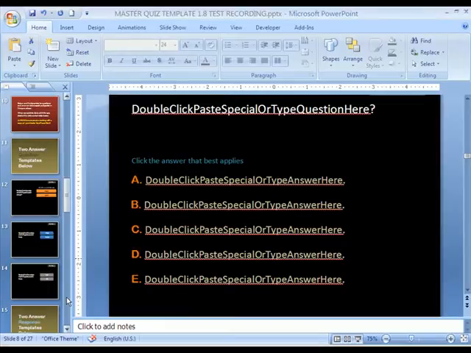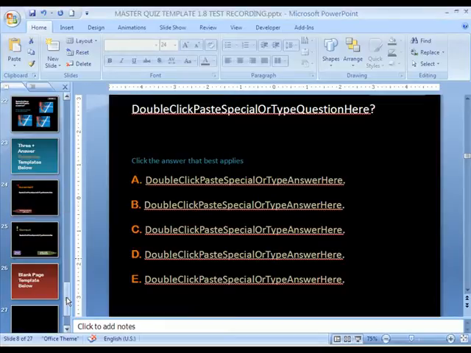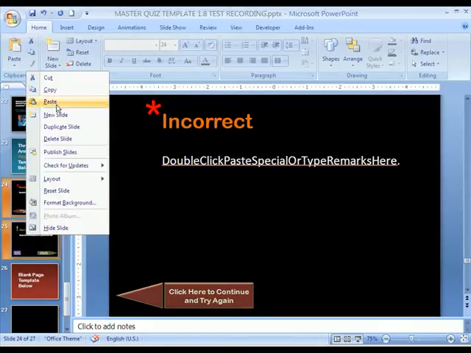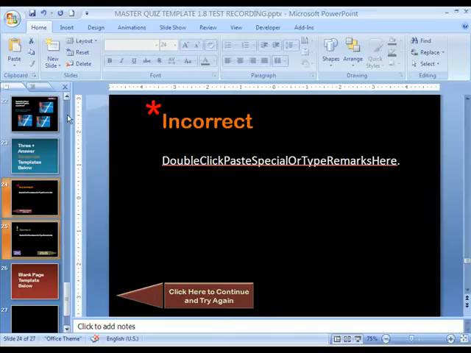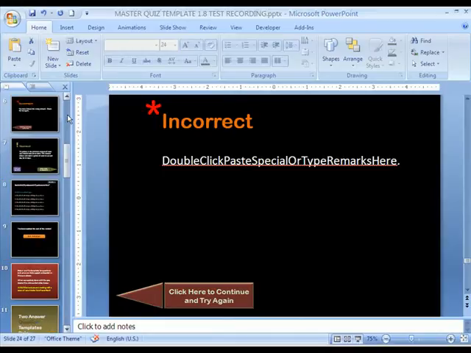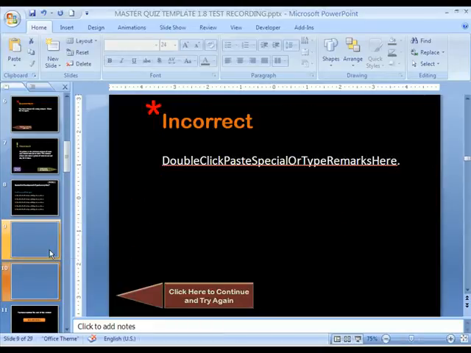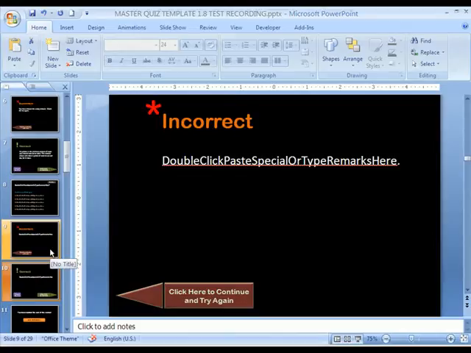Then I'm going to come down and go to the response templates for the 3 answer ones, and I'm going to click on the incorrect, hold the Shift key down on the correct answer template, do a right click, do a copy, come back up, find the question template I just put in right between 8 and 9. I'm going to right click, do a paste, and my responses are there.